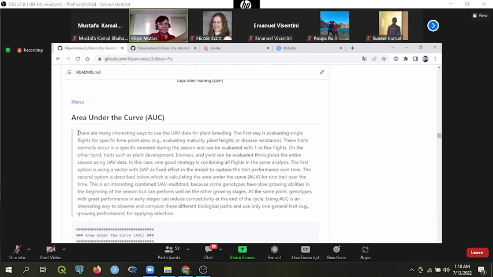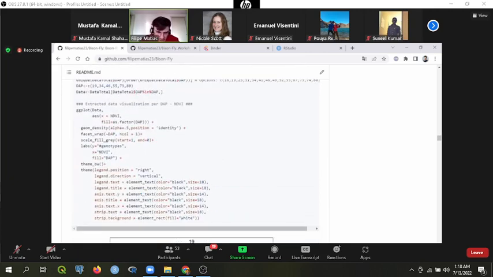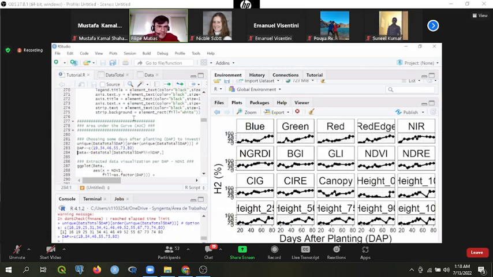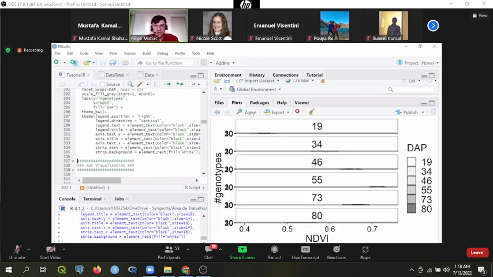Our question was, how important would it be to combine all flights into only one piece of information, so that instead of making selection using 15 flights, for example, in my model I can use only one. The way to calculate this, we go for the area under the curve as a suggestion, right? Let's run the code here. But in this case, I just chose 6 flights to not use all flights because we do not have space in the plot area.